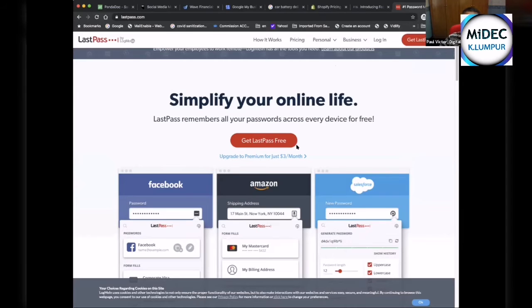For the free version, you can use it on three different devices. So use this to manage all your passwords, because if anything goes wrong or you get hacked, or because sometimes when you have too many passwords, you can't remember which is for which. So this is another tool that you can use to save time trying to figure out what password am I using for what, right? Yeah, so use it, guys. It's a very good tool.